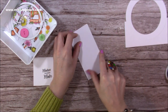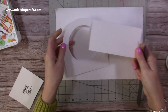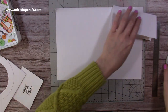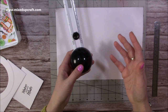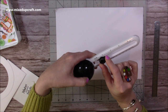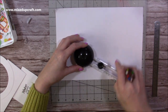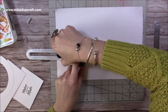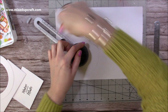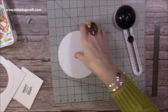We're now going to cut into this. So I have here this circle, and I also have my circle cutter. Okay, so I've just got my mat there. So what I want to do first of all is cut a 5.5 diameter circle. So if you've got circle dies that are that size, or you may have a side plate, it's entirely up to you. I'm using my circle cutter here, so I've just set it to 5.5. Just take the cap off there, and then I'm just going to lay this down, just hover the blade to make sure it's going to cut where I need it, and then just push that blade down and it will cut. I know lots of you have this, it's a really handy gadget. You'll see now I've got that circle.